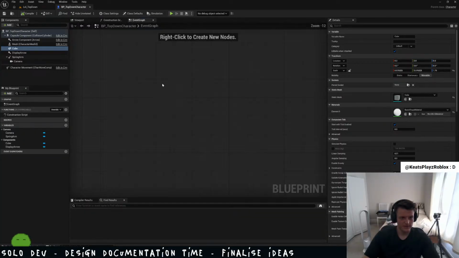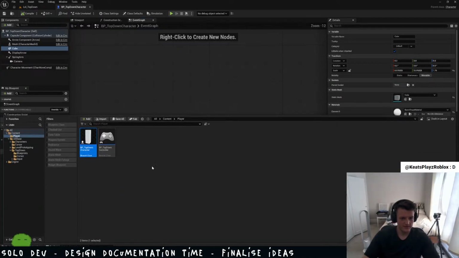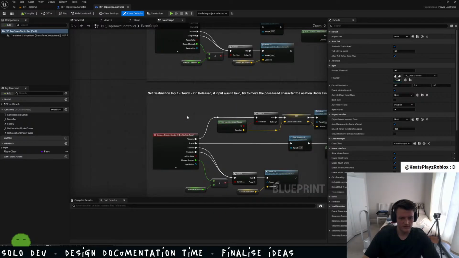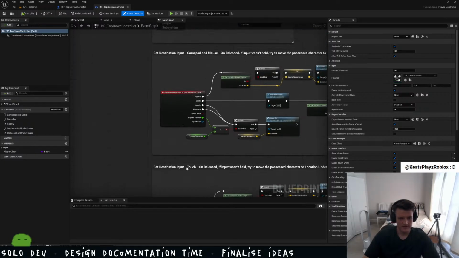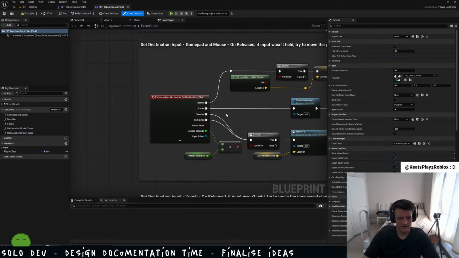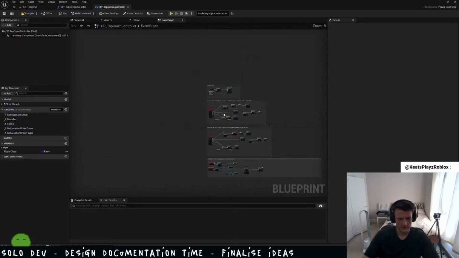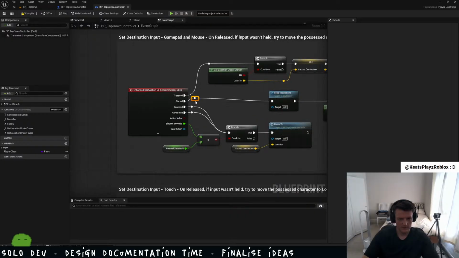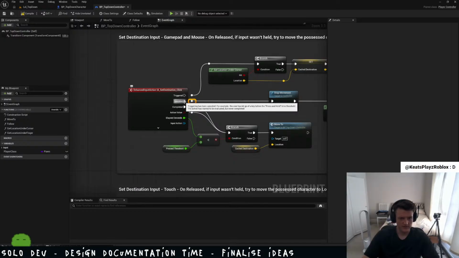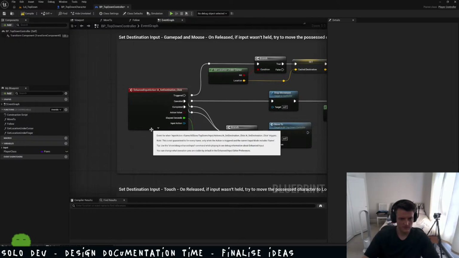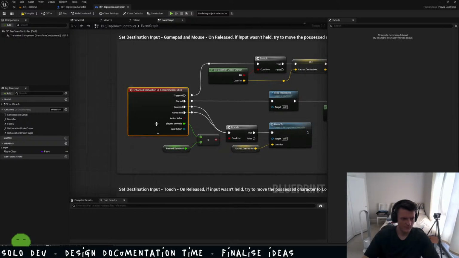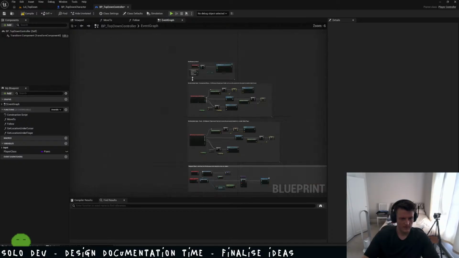So now let's start looking at our, I guess it's actually in the controller that does all this. Set destination, click. So at the moment we can just take all of these and just unhook them for the moment. I don't want click to do anything. Yeah, it's just unhook them.